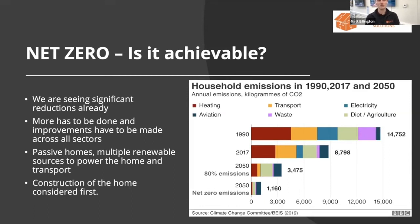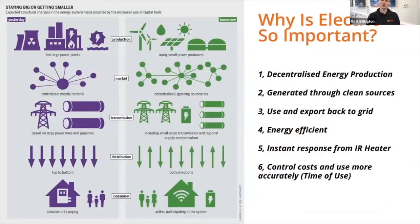And sometimes the cost really isn't the be all and end all of these things. Building a passive house isn't cheap, but obviously the next 50 years of that property will potentially see that building be carbon positive. And that's what we need to do. That's what we need to get to. And how are we going to do that as a whole?